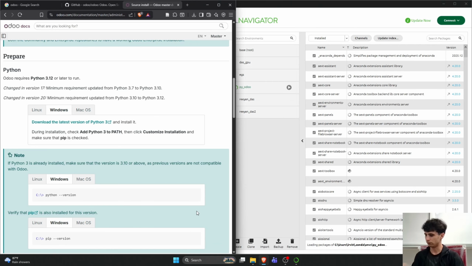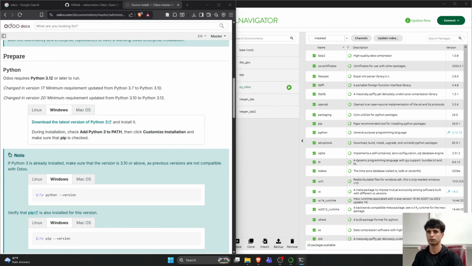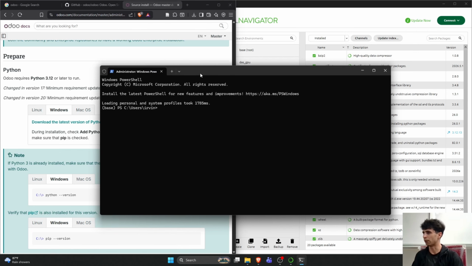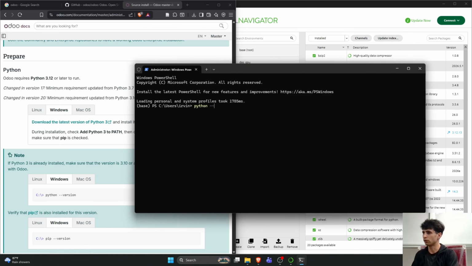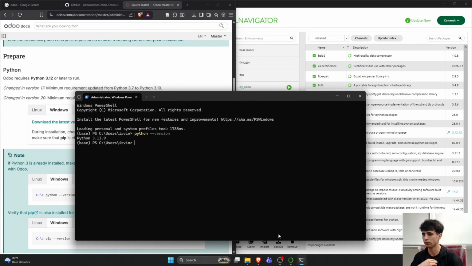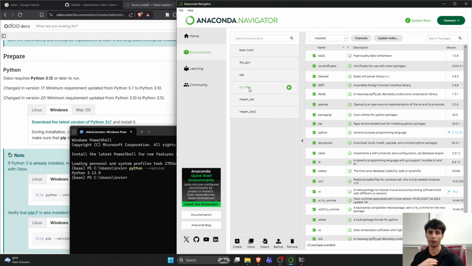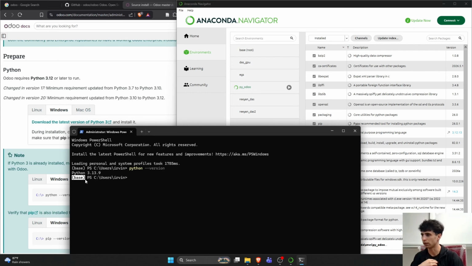So here, if I open terminal and use this command, python hyphen version, you see it's showing 3.13.9, whereas I have chosen 3.12 for it. Now, why is that? It is because right now you see this base. If you're using PowerShell or maybe if you're using CMD, it might not show you that. But actually, there is a command for it that you can use no matter if you're using a CMD. Okay, let me show you what happens if you use CMD.